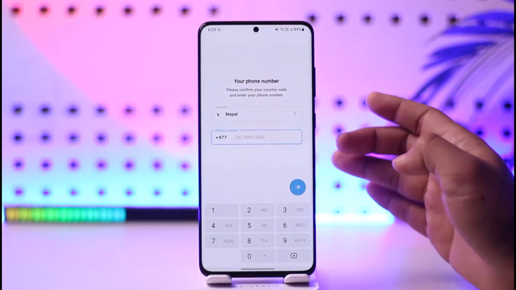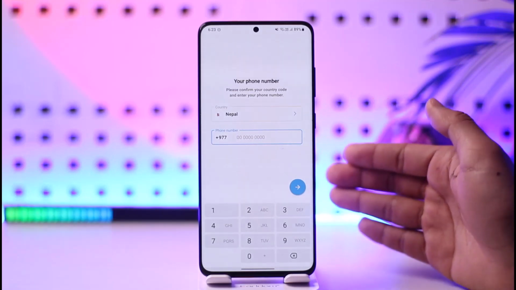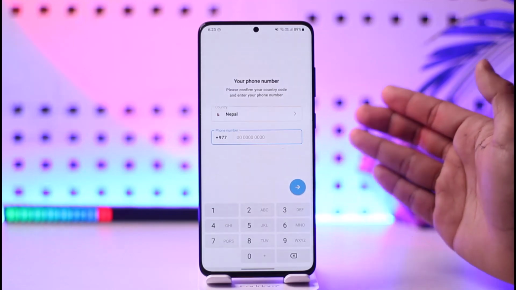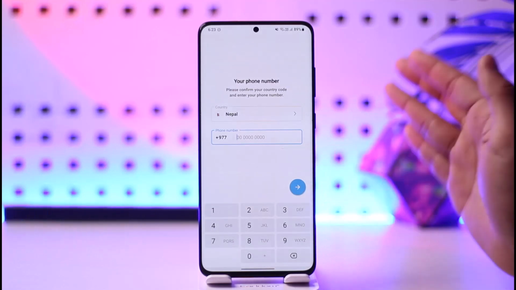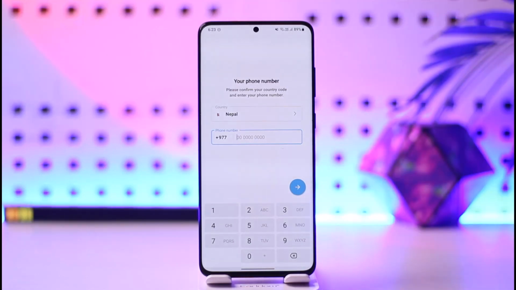You might not have a real phone number, maybe you're underage for some reason, but in Google or in many sites out there, they provide you free virtual phone numbers, right? So you can search them up. I'm not going to explain and deep dive into this in the video because there are high chances of this video getting blocked. So that is why I want you to research a bit yourself.